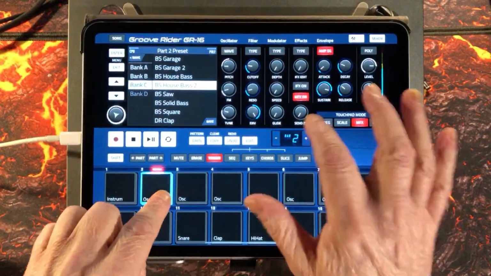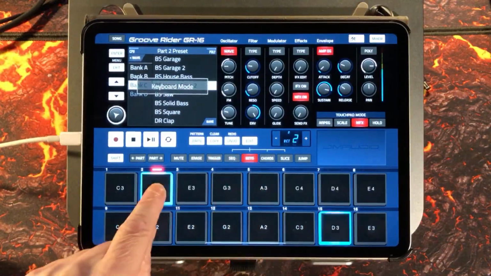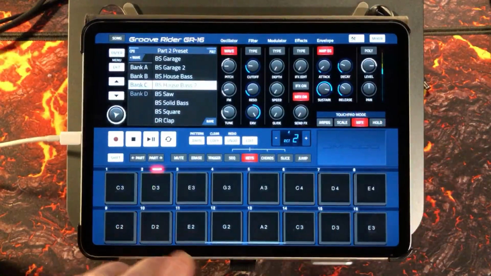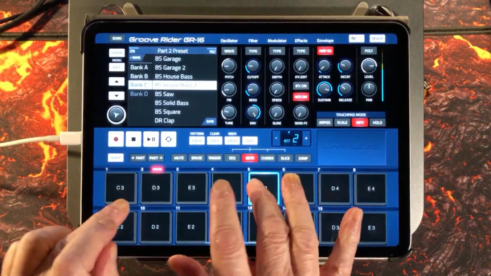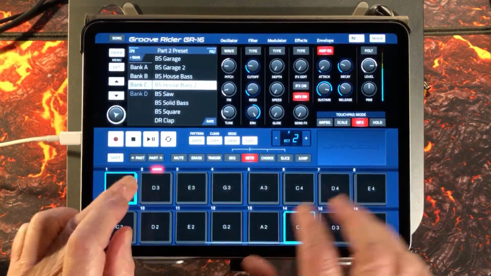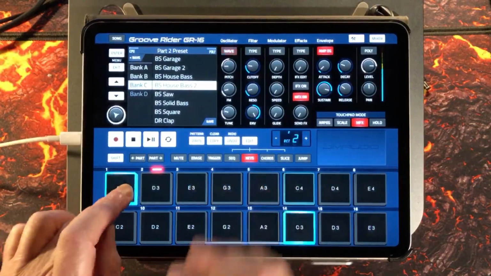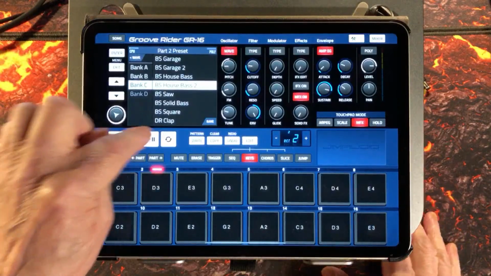I like that, but don't forget we've got choices of octaves, but we can put that in as a bass. So let's go.